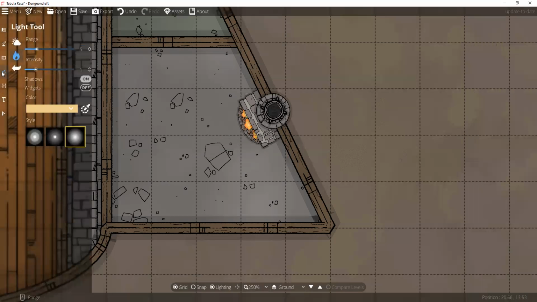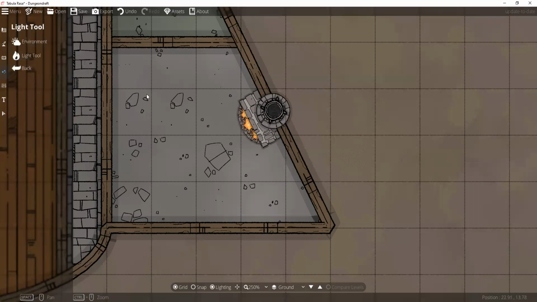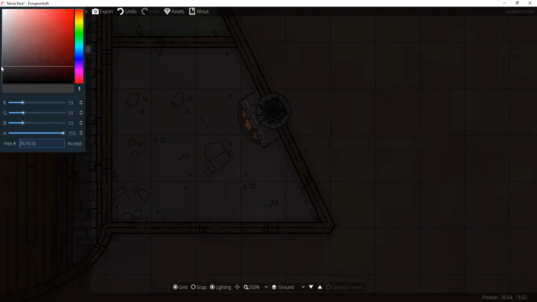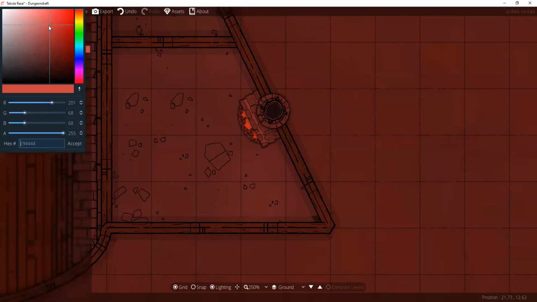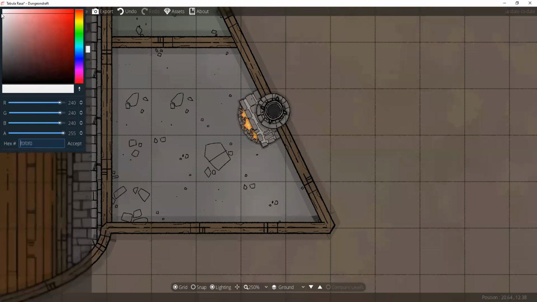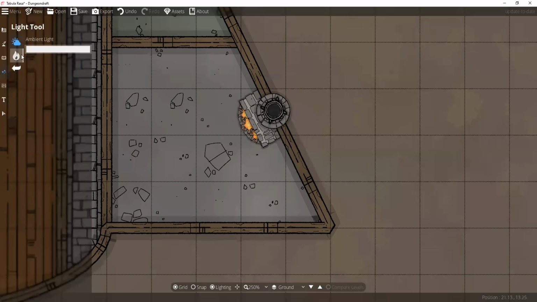Then I will go to light. And this is a little trick I'll teach you, kind of how I do lighting. So there's a light tool, the 4th one down. And you have environment, which will basically toggle color saturation, as well as light and dark. So this will control whether it looks like night or day, or if you want to give it an evil red glare or something like that. We'll just keep it on daytime for right now.